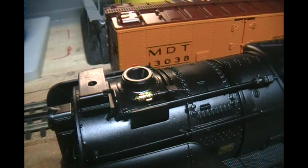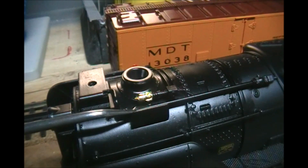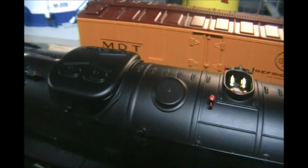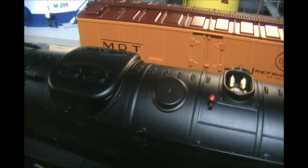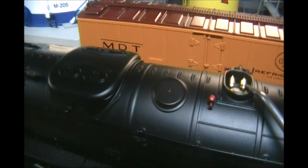And just like with any MTH engine, the smoke production out of this engine is absolutely incredible. And it can smoke out your room rather quickly. And that's a very characteristic feature of MTH steam engines. And then right next to it here, we have a hand-painted whistle. And then we have this little handrail here that leads down to right there and looks really good. Moving down some more, we have the sand dome right here, and then we have another little one right here. Then back here we have a safety valve, and then we have some separately applied brass pop-off valves back here.